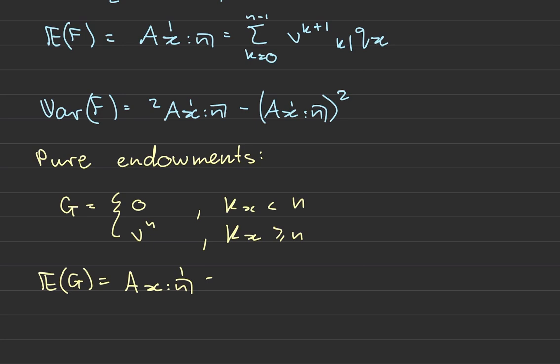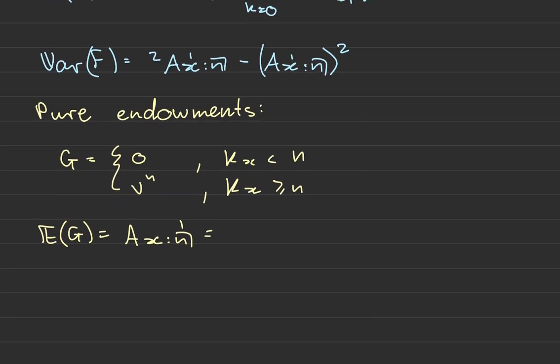Okay, so pure endowment contracts, what is this in terms of present values and probabilities? Well, this will be v to the n times npx. Why is that so? Well, if they survive until the end of n years, then I'm going to pay them money, and I must discount that lump sum by n years to the present value. So v to the power of n, which comes from here. Now, they will only get paid if they survive. So I use npx as the survival probability for a life aged x for n years. So the probability of a life aged x surviving n years is npx.